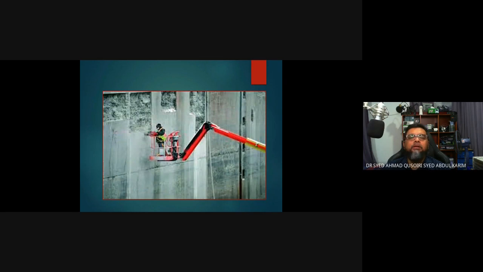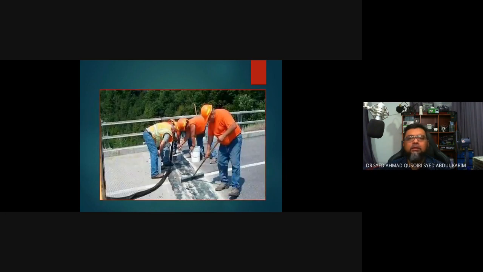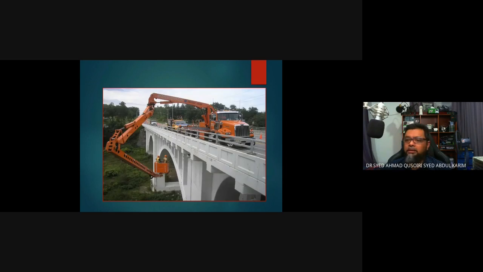Okay, some more maintenance work. This is for the concrete work. This is bridges, okay, where they have the construction joint. Okay, painting. So kat sini dia punya concrete bridges pun dia cat juga. Okay. Kat Malaysia ni jarang lah nak cat concrete bridge kan. Warna kelabu tu je lah.